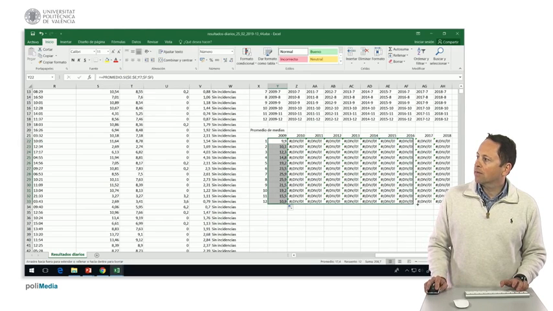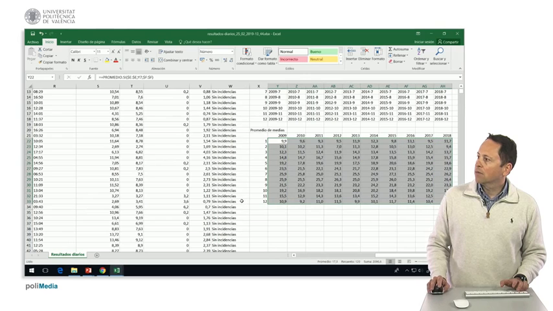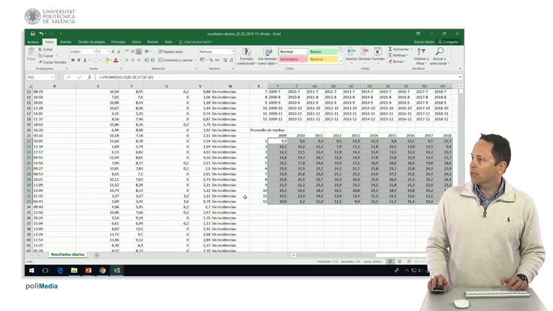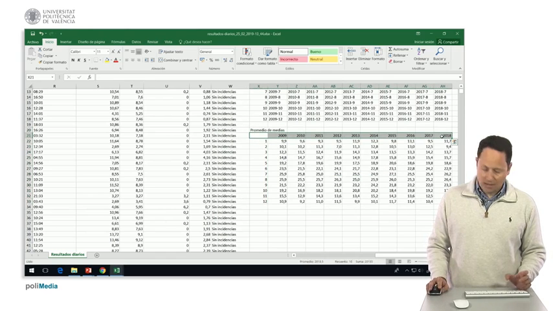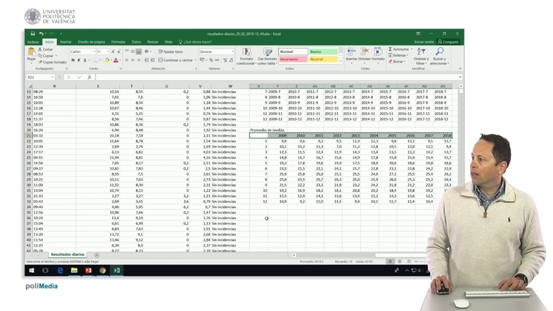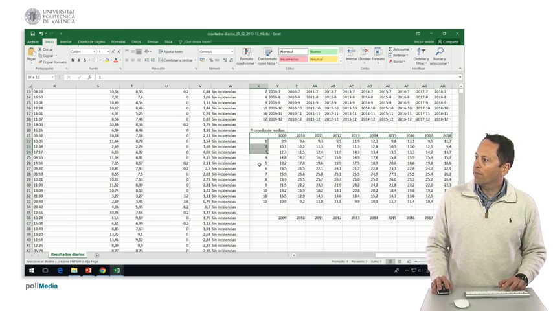Now I'm going to do it for the average of the maximums with Ctrl plus C. I copy this here again. With Ctrl plus V I copy this here. Ctrl plus C and Ctrl plus V down here, and now I'm going to click here and select from up here.